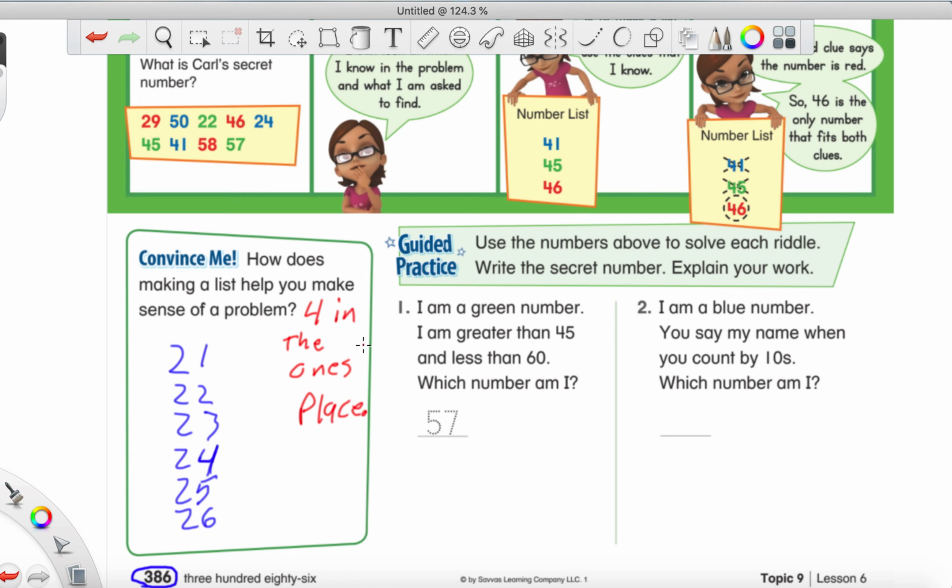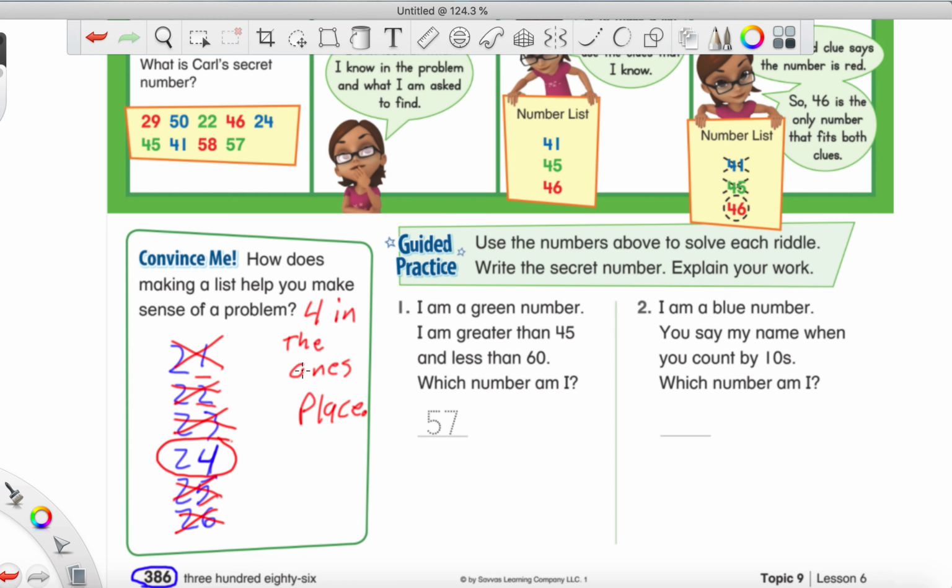So if that was one of the other sentences that we read, well, we would go through each one of these and say, you know what? Does this have a 4 in the ones place? It doesn't. So we can cross it out. And then you can keep going down. Does this have a 4 in the ones place? Nope. And this one doesn't. Oh, this one does. Cool. So we skip it. And this does not have a 4 in the ones place. So we would cross it out. And neither does this one. And then what number would you be left with? The number 24. And then that would be our secret number for this little random situation I made up.